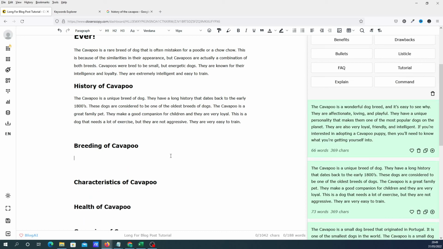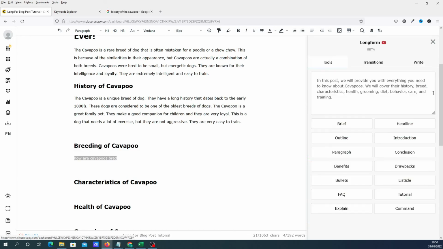So I'm going to write another sentence, because again, the breeding of Cavapoo might not give any results back with the AI, because it might not understand what it is that we want to talk about. So get rid of the results again, and we'll do another introduction based on what we've put there. I don't know whether you noticed, but there's a thing popped up there. I'll just show you that while it happened. Try and click introduction, because it says select between 5 and 30 words. I've only got 4 there, so I'll put introduction.